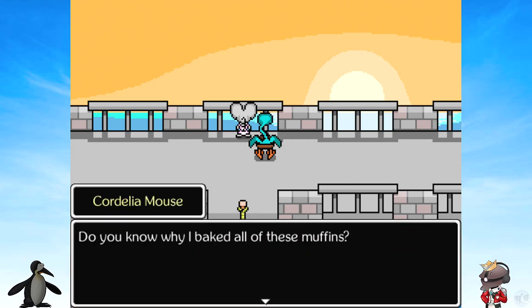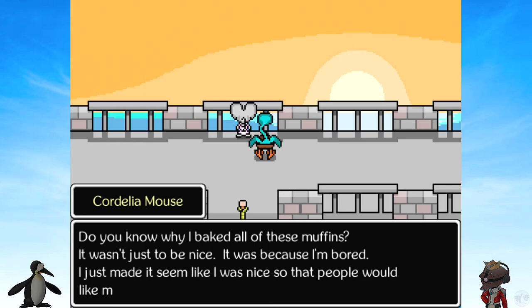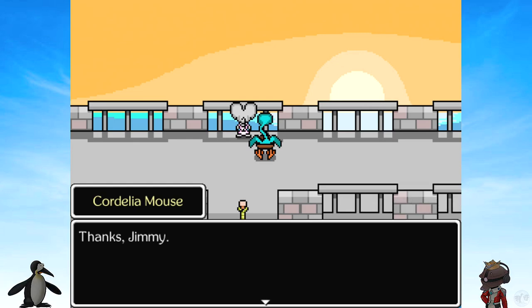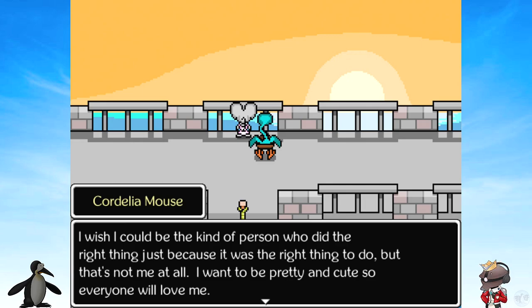You know why I baked all these muffins? It wasn't just to be nice. Because I'm bored. I made it seem like I was nice so people would like me more. Does that make me a bad person? No, not at all. Thanks, Jimmy. I wish I could be the kind of person who did the right thing just because it's the right thing to do. But that's not me at all. I just want to be pretty and cute so everyone will love me.